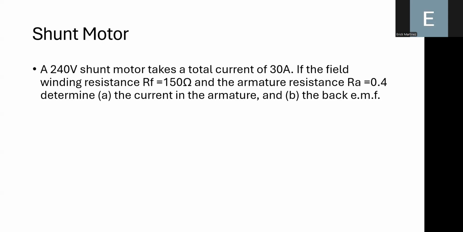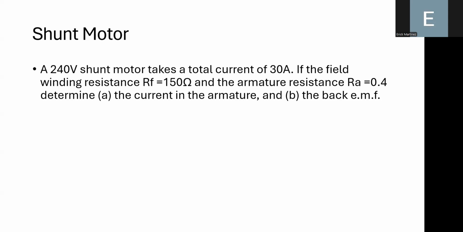So for example, since here we are dealing with a shunt motor, okay, we cannot use the other circuit that we have used previously, because the shunt motor, as you remember, has the armature and back EMF voltage in parallel with the power supply, but also we have in parallel a shunt field, okay? That is basically a winding in parallel to the armature. So we need to consider that in the circuit analysis.